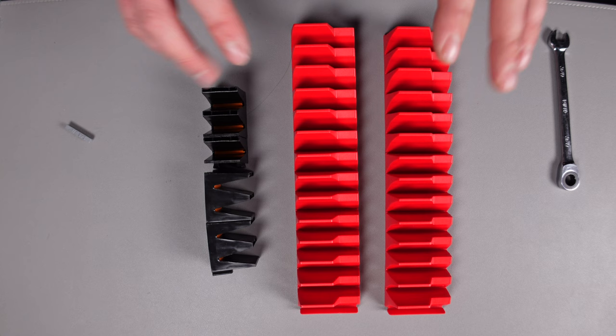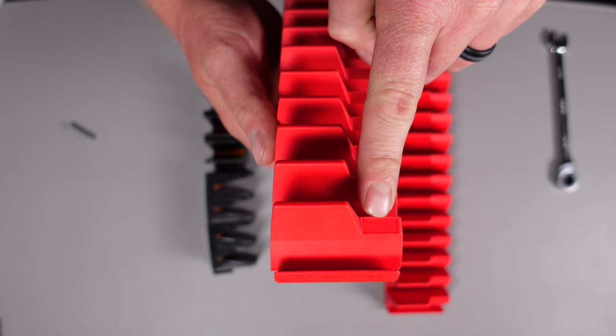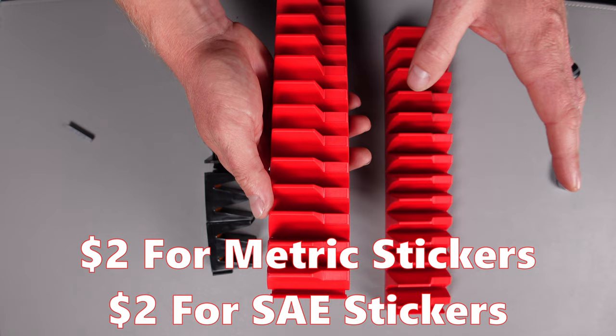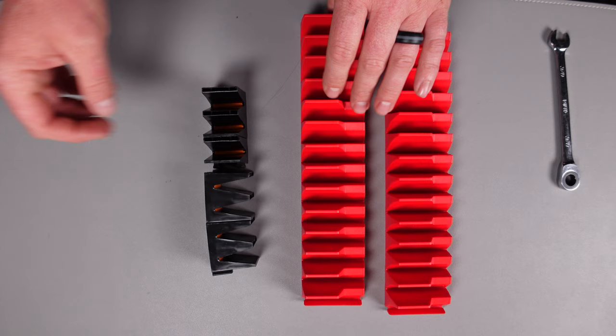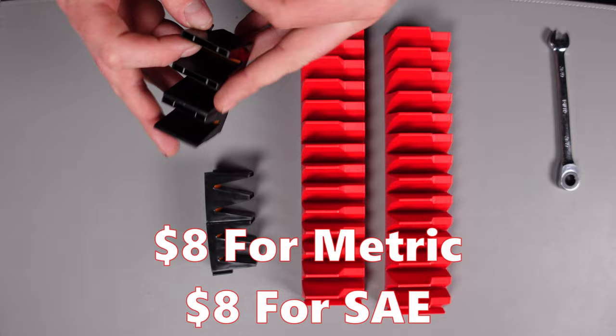Both of these do have labels available. As far as the Tekton, from the front view, you can see here, you kind of have this open space over here. They do have stickers that you can purchase. I forgot to look up the price. If I do look it up, I'll throw the price in here. It's very affordable for the stickers, and very easy to label each one. The toolbox widget also has a label, and that is going to be these little plastic caps, basically. And you can see the openings on the toolbox widget. These just simply drop in.